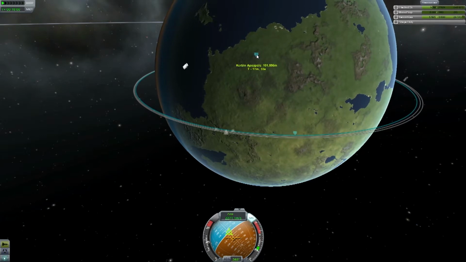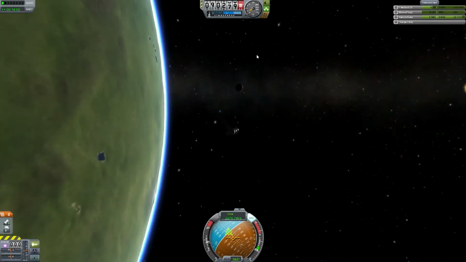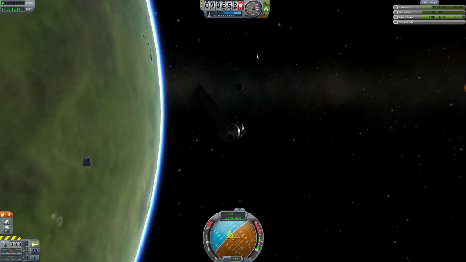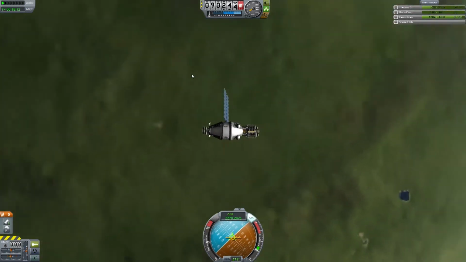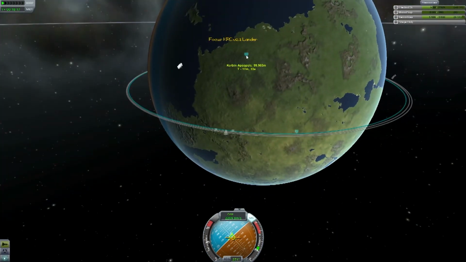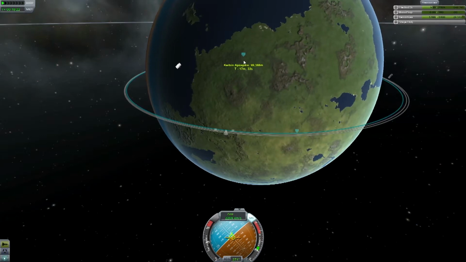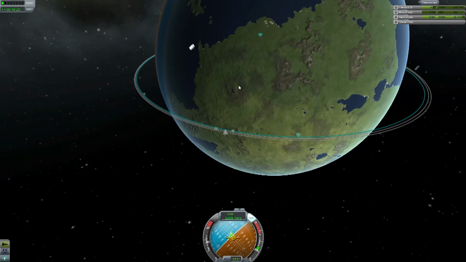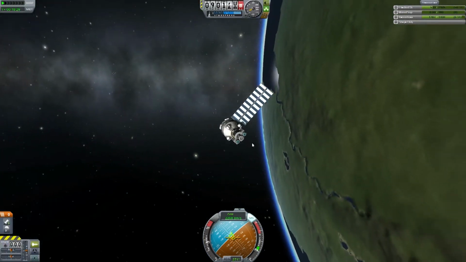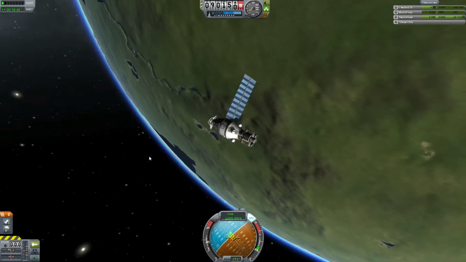Slowly going down. Let's actually... Oops, not that. Get this more facing the retrograde position so we're more efficient. I want to just go full throttle on it, but we'll use up all of our power. We're not getting much.